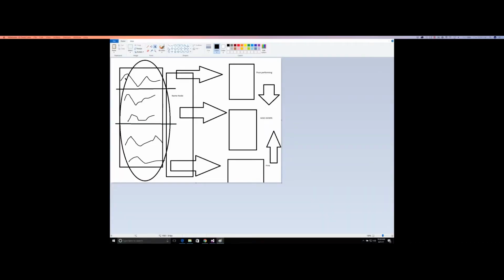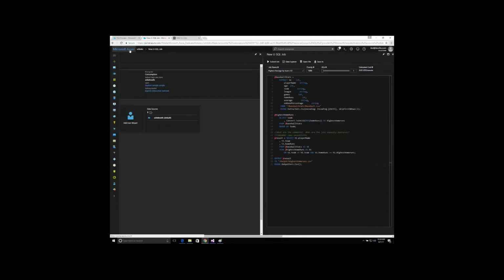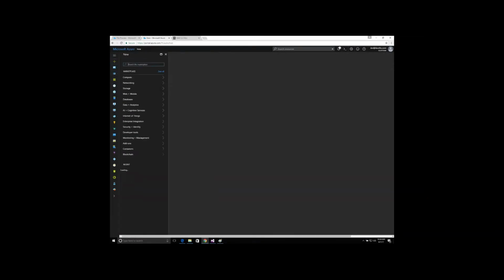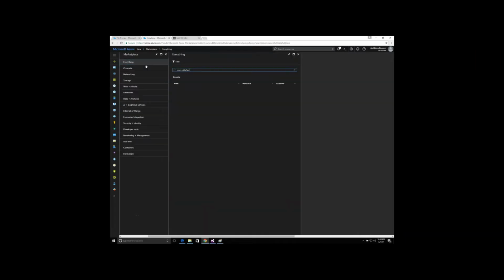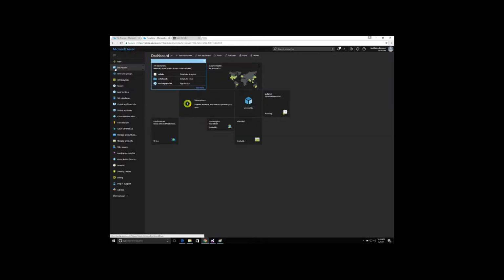Okay, so let's demo this for a second. I'm going to open up this, my Azure Management Portal. And if I want to create a new data lake, I can just click New, and I can say Azure Data Lake. And you can see there's Data Lake Store and Data Lake Analytics. I'm not going to create them now, although I could easily, but I don't want to take your time. But what you can see is that I already did create them.